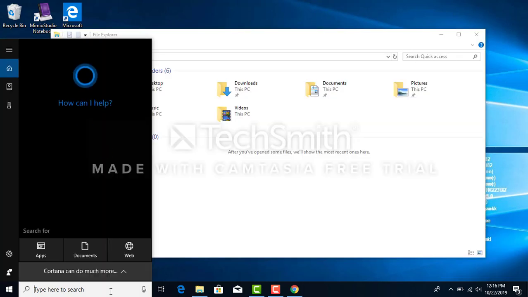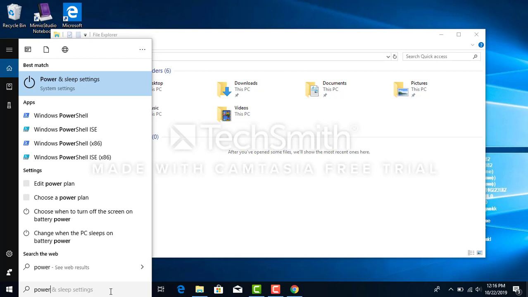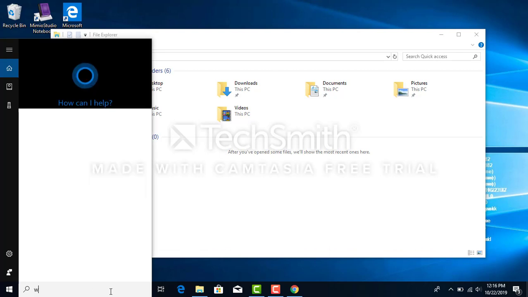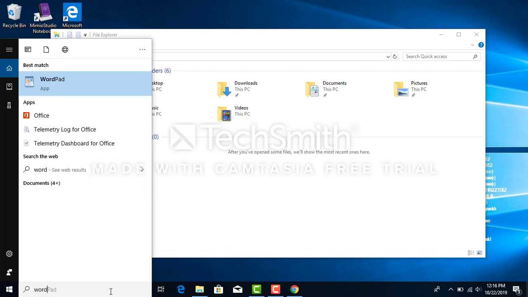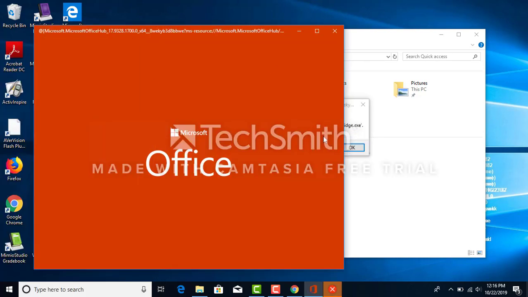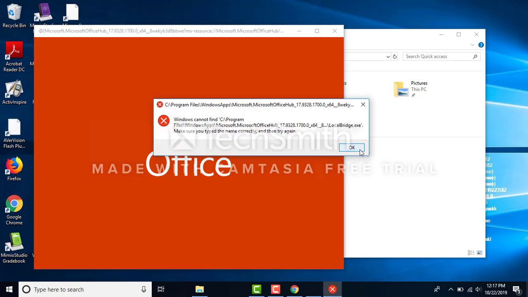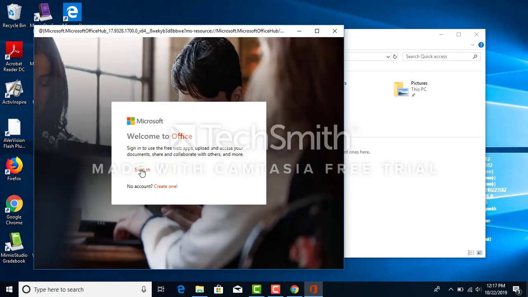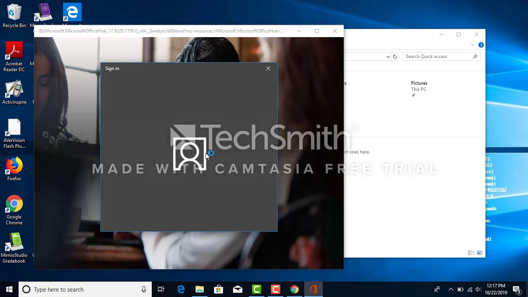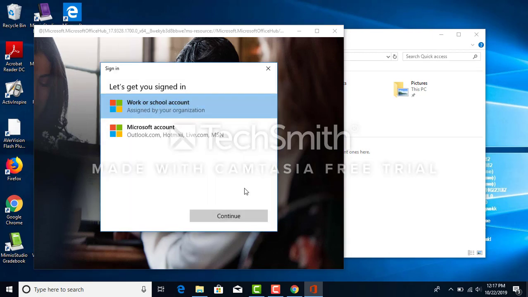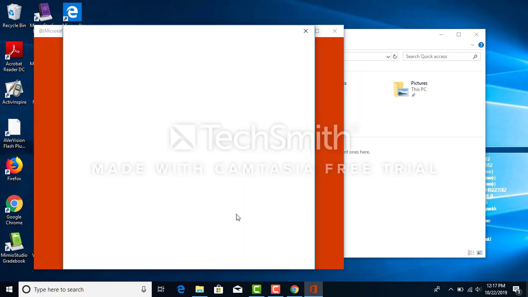Just make sure you want to verify, and at the bottom type PowerPoint. If you do not see PowerPoint or Word, you will go and select Office. And it should prompt you to again sign in and verify. So it's gonna prompt you to enter a work or school account. You will hit continue.